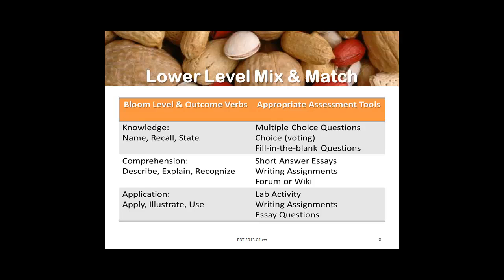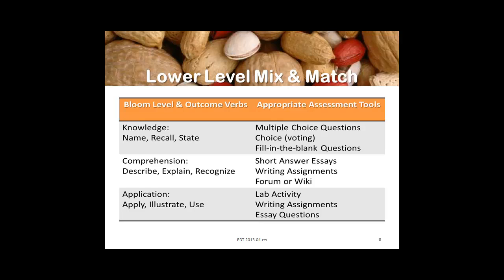If the learning outcomes are simply name 4 household pets, I don't have to really go in depth in a description of zoology and phylogeny and how various animal families are related. I just have to let you know this is a cat, this is a dog, this is a hamster, this is a gerbil. On the other hand, if I'm talking about comprehension, I've got to teach a little more in depth so that you can be able to explain why people have pets.